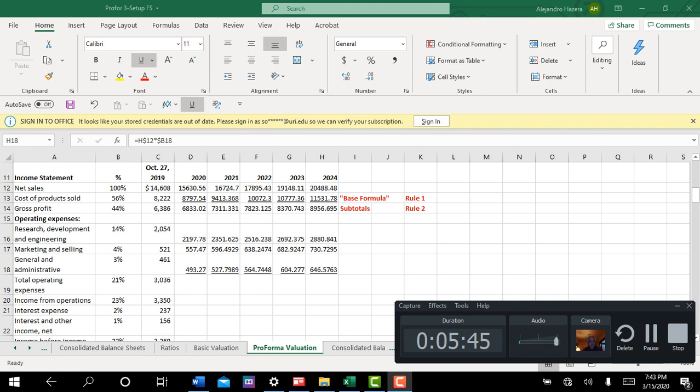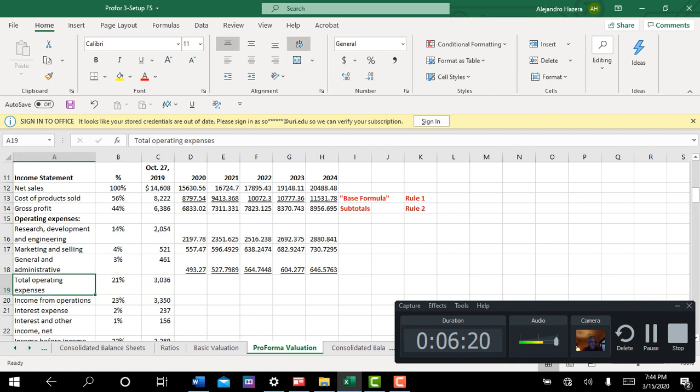Okay, so we've already completed this just by copying this formula down. You'll see that all these other rows here are basically the same formula adjusted for the rows. But the importance of this is it makes your job much easier. Once you have your base formula for individual line items, not subtotals, what you then have to do is just use the base formula and cut and paste down. It makes your life a lot easier.